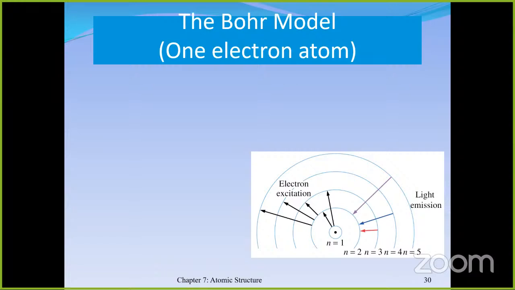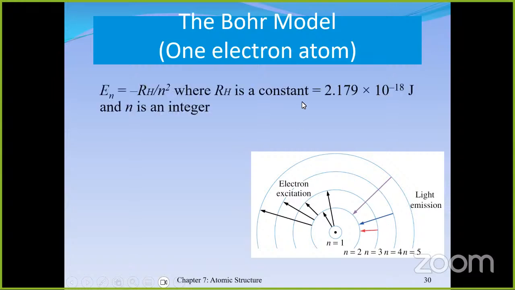You have the orbits within which the electrons will travel, and each orbit represents a separate energy level. So we have what is called the n=1 orbit, which is the one that's closest to the nucleus, and then you have n=2, n=3, and so on, further away from the nucleus, right? And what you'll find, according to the Bohr model, is that the energy increases as you go from the orbit closest to the nucleus to the ones further away.